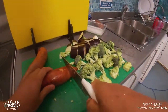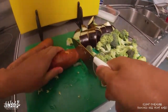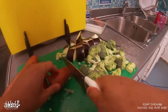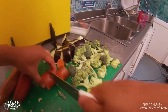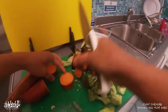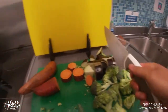And again, it's just about creating pieces that are equal to this size. So with this, really, I don't think I'll need to. So cut that in half just to make it easier to cut. And how is that looking in terms of size? Right, in that case, to be honest, I think we can make chunks like this. Like so. So remember, we're being really careful. Bridge, knife there, and let the knife do the work. So I think that's a good size there, and that'll roast at a very similar rate to the aubergine.